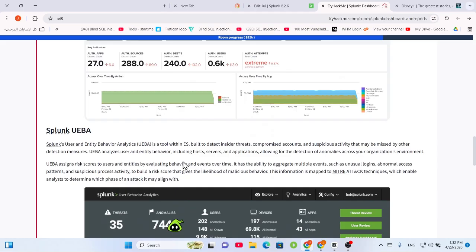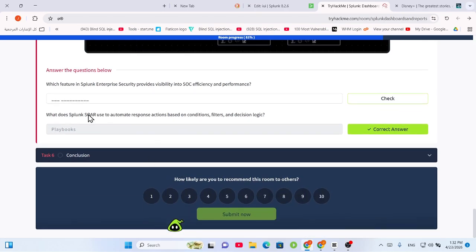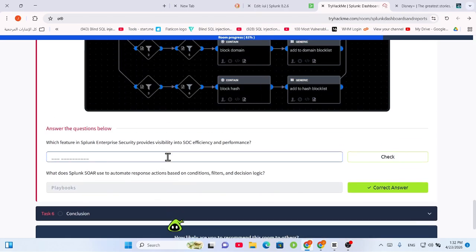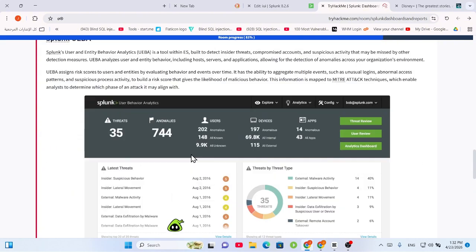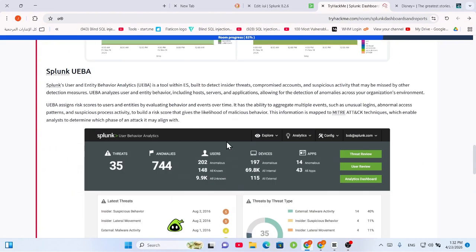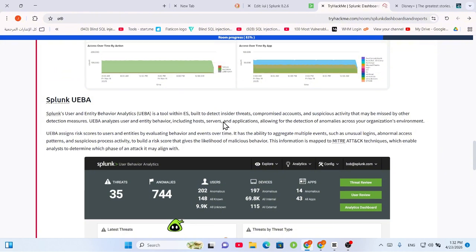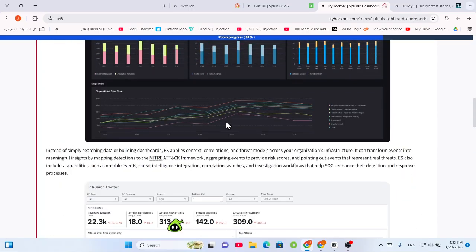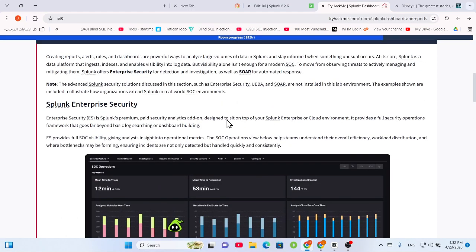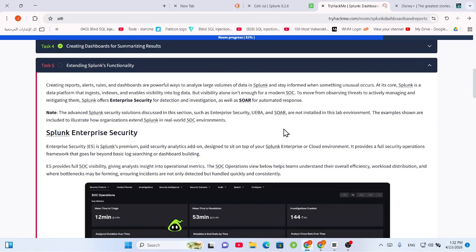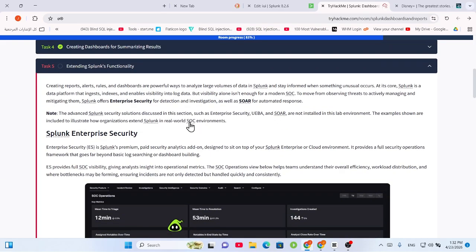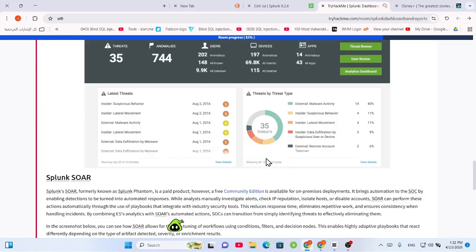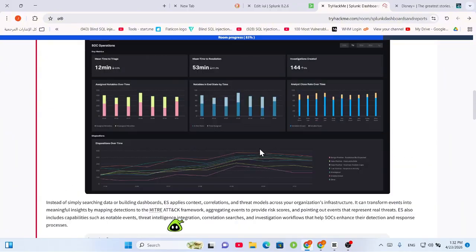So the answer has to be ES, right? What is it? SOC efficiency and performance. So it's for, is it SOAR or not? Because it's three.